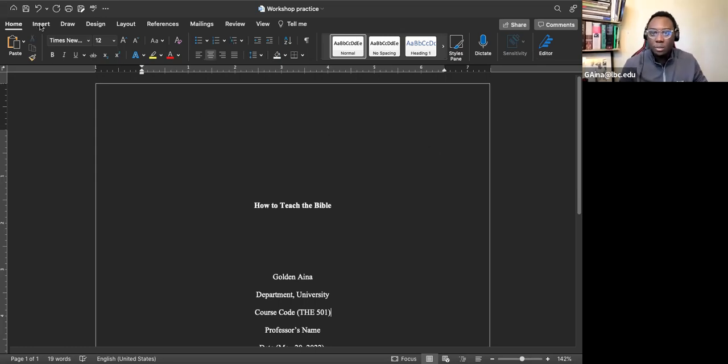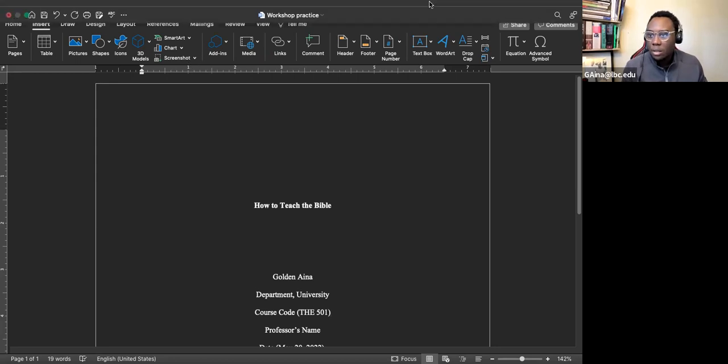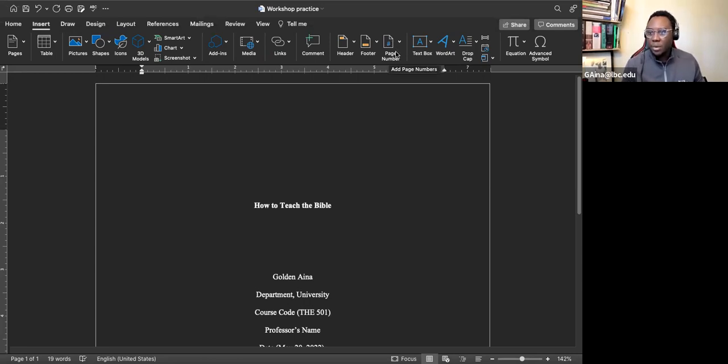So how do you put your page number? All you do is click on Insert. You go to the top, right after your Home tab, and click on Insert. Once you click on Insert, you click on Page Number. You see the page number right here. Click on the arrow facing down, and then click on Page Number.